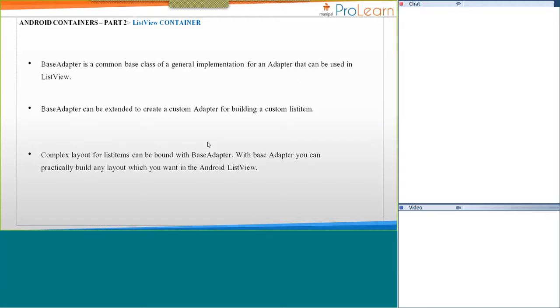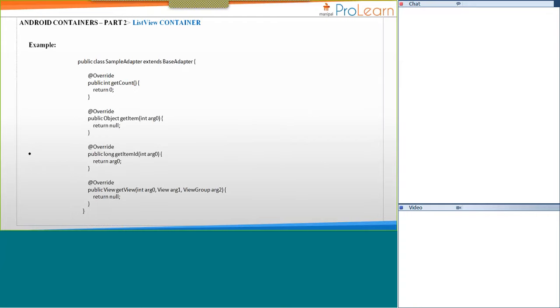As I told you, you would have seen that in each and every app the list item would be different, or some would be the same. The difference is what kind of layout you want. It is not that you should use this concept or this design. It is dependent upon the user's design. Whatever design you want to use or display for a list item can be achieved using this base adapter concept. You can see here, this is an example.